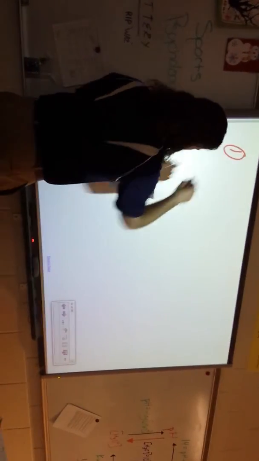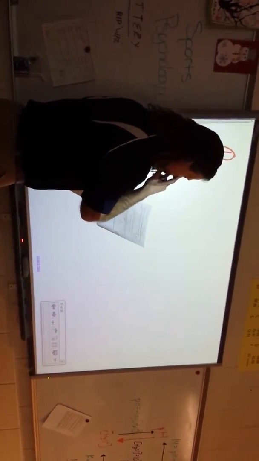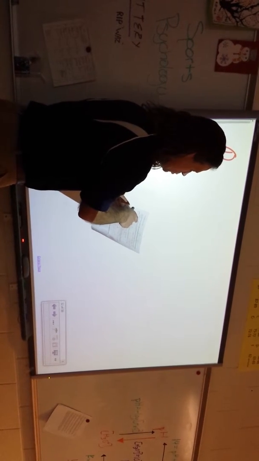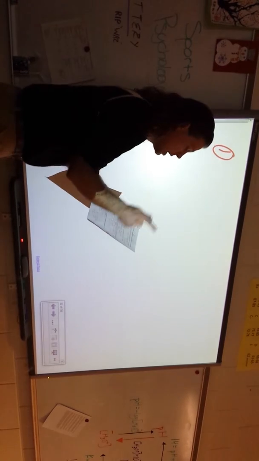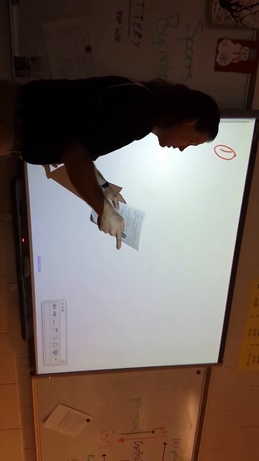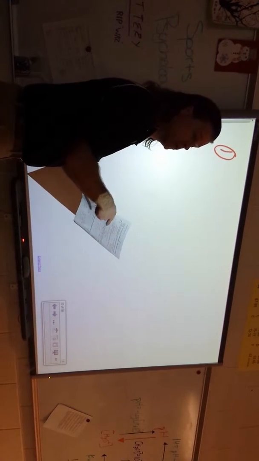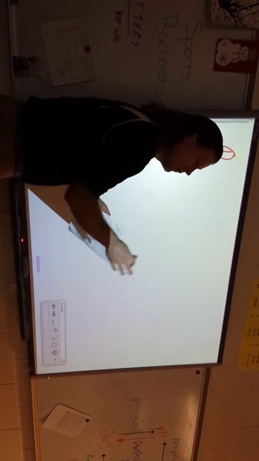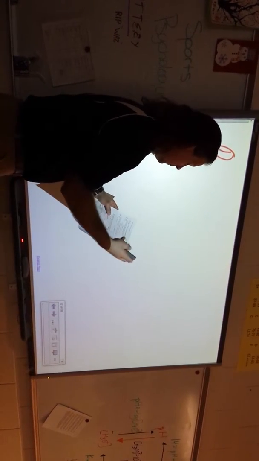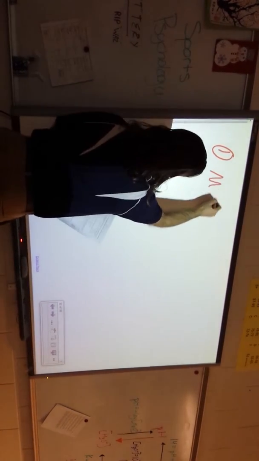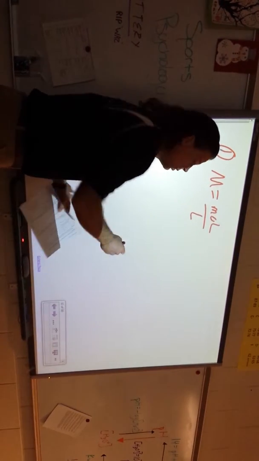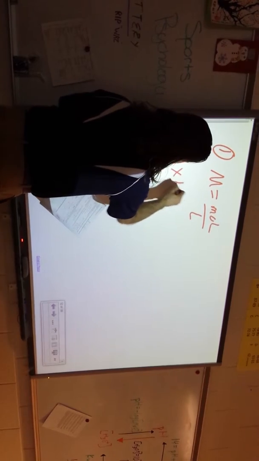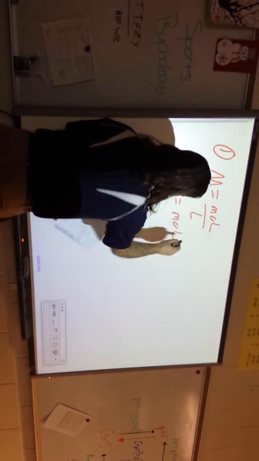Question number 1, right? You were asked to make a 250 milliliter solution of a 0.45 molar sodium hydroxide solution. You had to figure out the grams of sodium hydroxide that the student used to make the solution. So the very first thing that you have to do here is use the molarity formula, and we have to solve for moles. So that's liters times molarity is equal to moles.